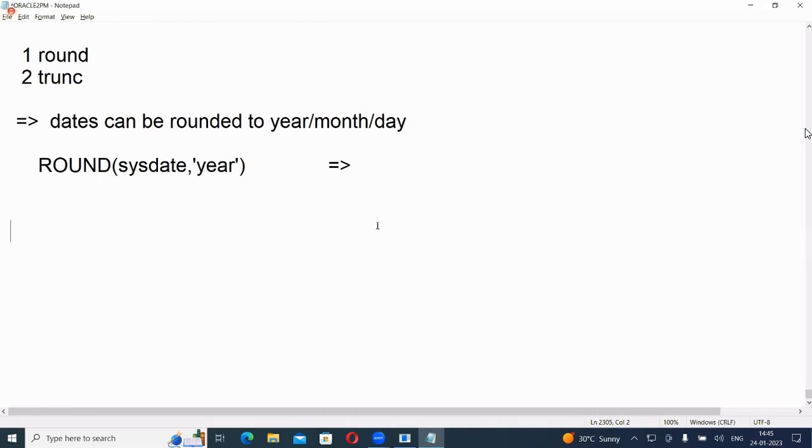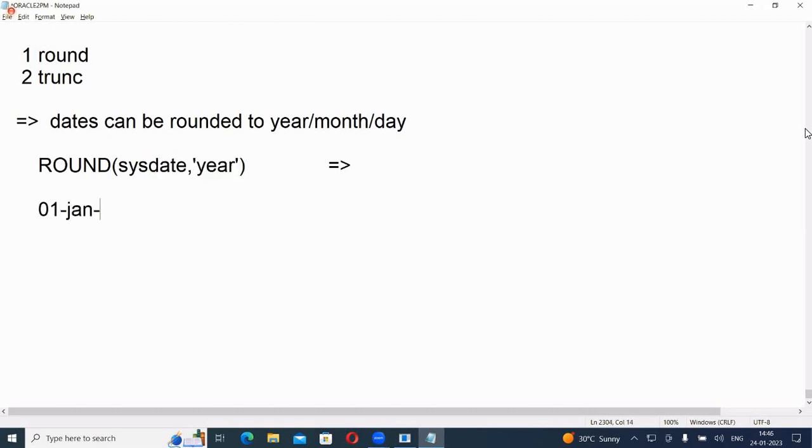So tell me, the system date is between which two years? Yesterday I said round of 386, minus 2. Then we consider 386 is between which two hundreds? Minus 2 means hundreds, so 300 to 400. Like that. Now you are rounding the system date to the year part. The system date is between which two years?